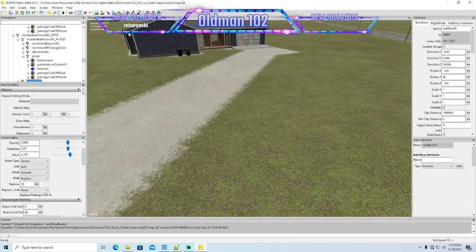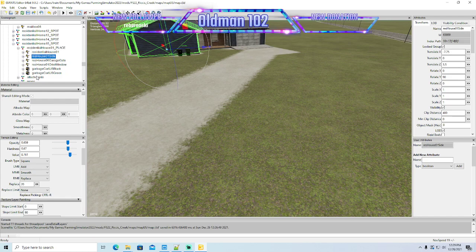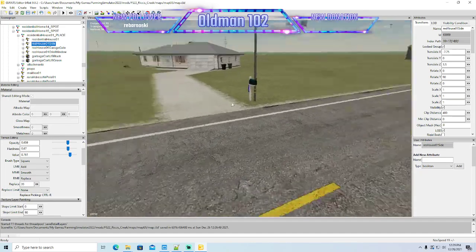Alright, now, did this house have a mailbox? It does not, so I'm going to need to steal one from over here.